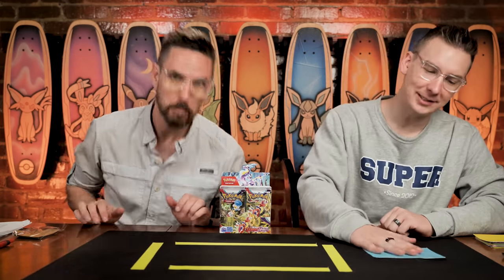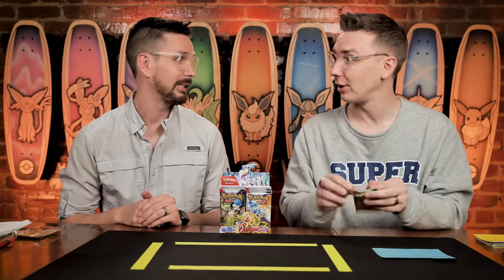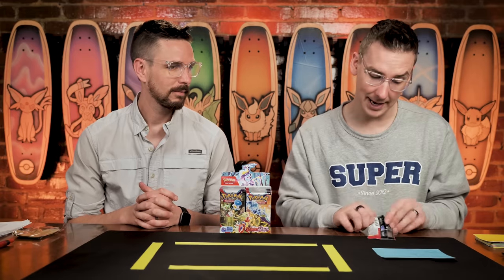Our first player today, Ben, is going to be Oshawott, who is coming off a 15-point season. I can read the card. Get there eventually. Absolutely. Get there eventually. So that was off one pack in Crown Zenith. So they can beat 15 points in one pack. That's going to be pretty great.